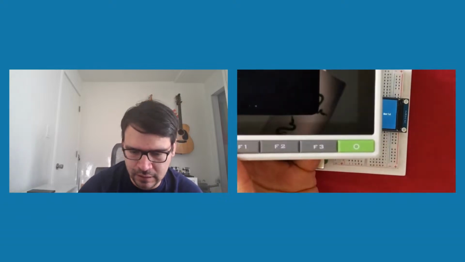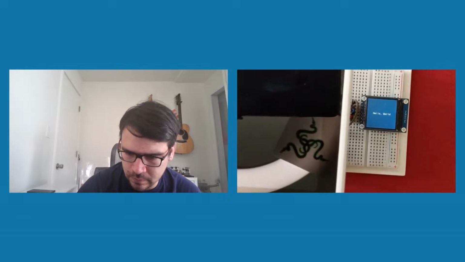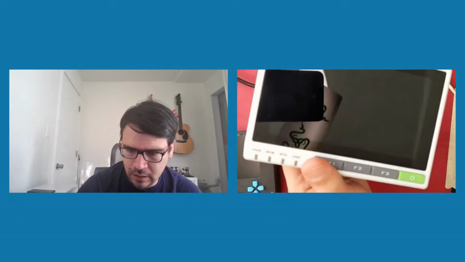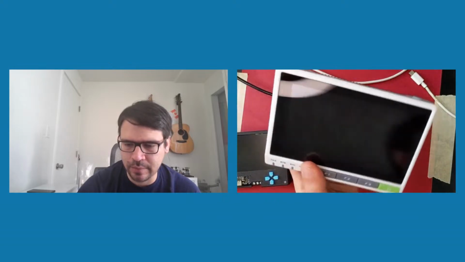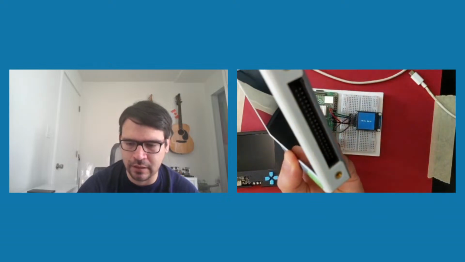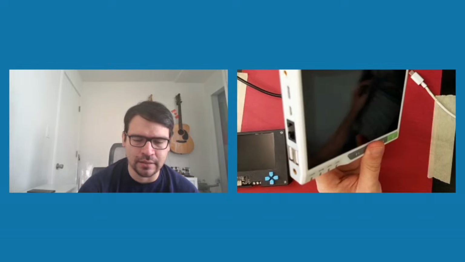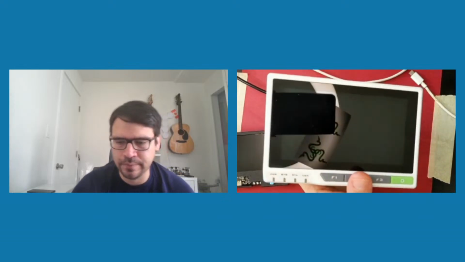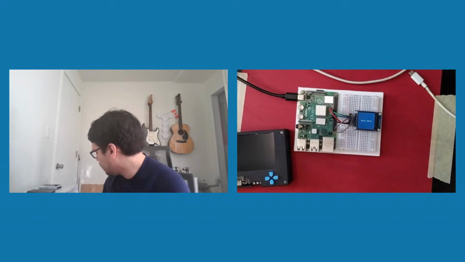Let me fix the camera here. Seeed Studio is like another Raspberry Pi, but it has a built-in monitor and a few buttons, and has the pinouts here. It's also pretty cool, so you can make easy HMI on the go. We can also run Meadow on that hardware as well.